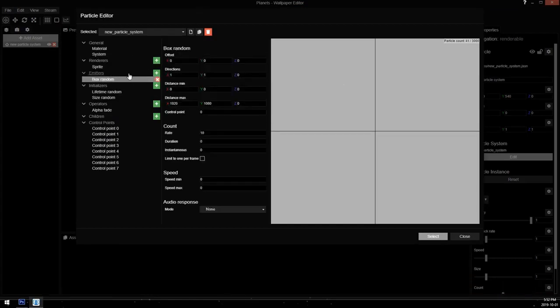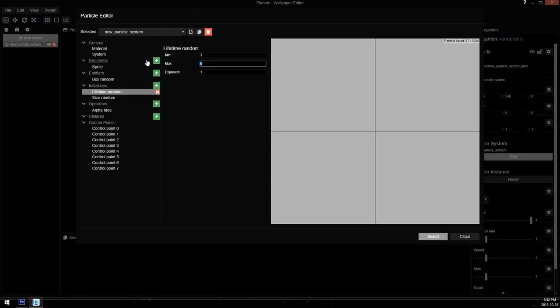And now we need to go into our emitter. Set our lifetime. You don't want the lifetime to be the same number, because if it is, then all of your stars are going to spawn, they're going to reach their maximum, and then since they're all the same age, they will all despawn at the same time, and then they will respawn. So your stars will turn on and off instead of fading in and out one at a time. So instead of twinkling stars, you're going to get all of your stars on, and then all of your stars off. So we're going to make the time 12 and 6, so they have a potential to be twice as long.